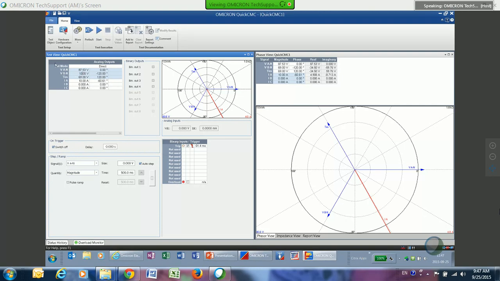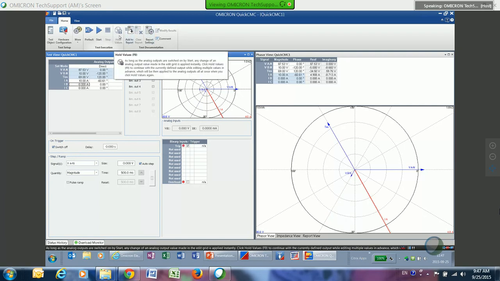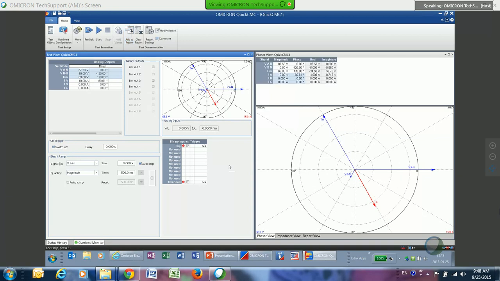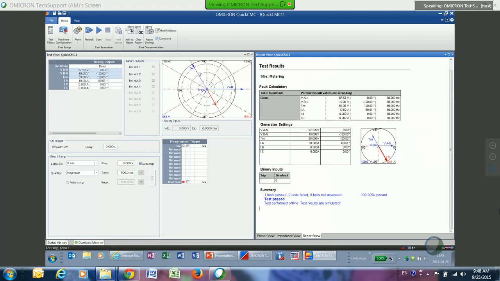So if I have this connected to a set and I click on my hold value, it keeps those values that I've currently set up here being applied to my relay. And now I could come in and change this to maybe 10 volts, whatever I wanted. And now when I uncheck my hold box, it is going to apply this new configuration. So you can do some quick and simple fault values in here if you know values that you want to use to actually get a trip onto your relay.